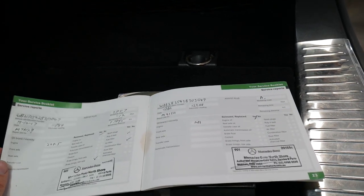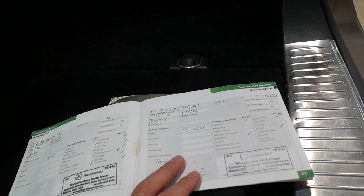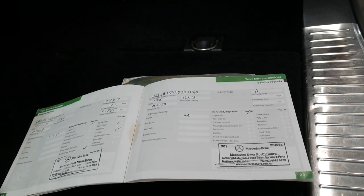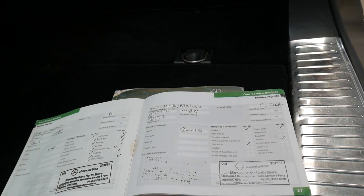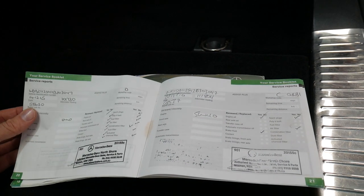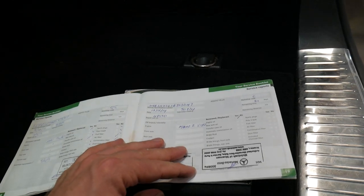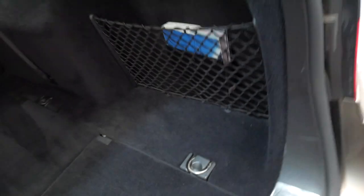Generally with these cars, when they're brand new for the first 100,000 kilometres you can have some pretty big gaps in the service book. But as they get older, it's best to do them at least every 12 months or 10,000 to 15,000 kilometres. Looking at this one, it was serviced at 122, 118, 111, and 100 — that's very good. And that's since 2015, so it's done very little driving in the past few years. A lot of the driving was done when it was new. It has quite literally just been serviced.